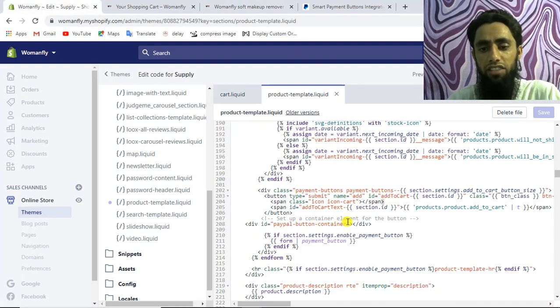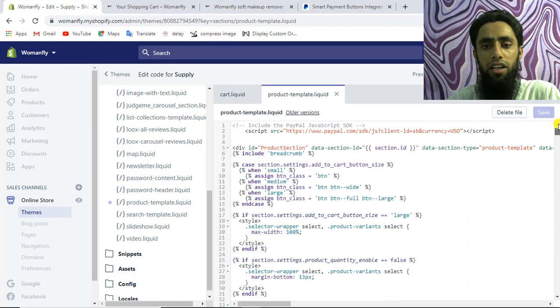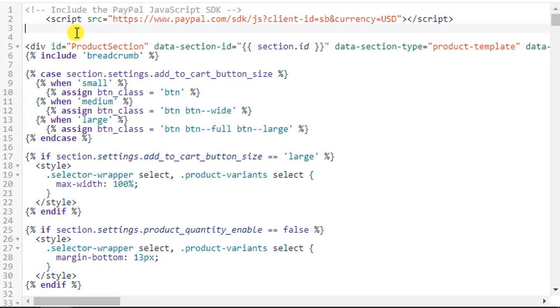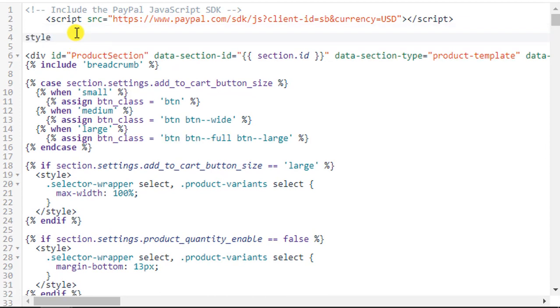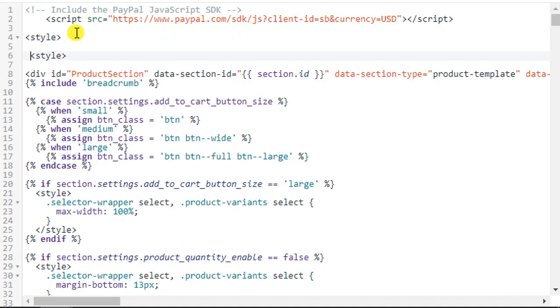You can see that we have the ID of this specific element, which is paypal-button-container. You need to copy this ID from here, and here I am going to write a style open tag, and then a style close tag, press enter, and then paste it over here.